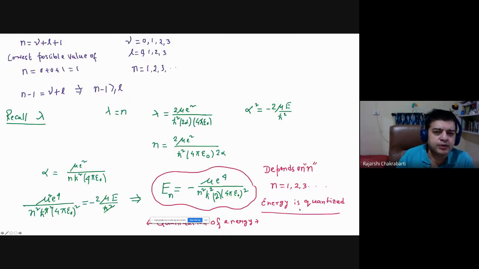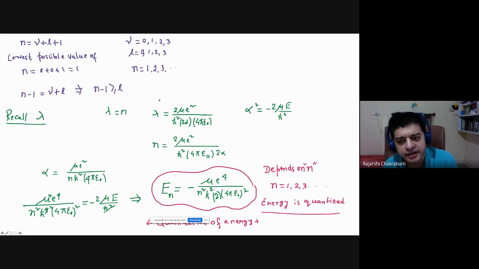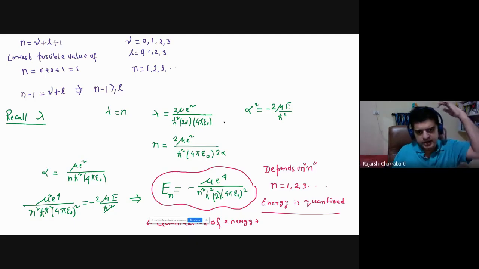Now look at this very simple expression: small n is nu plus L plus 1. The lowest possible value of nu is 0 and the lowest possible value of L is 0, so the lowest possible value of n is 1, which basically means that n minus 1 has to be greater than or equal to L. This is another condition I have found. Now lambda equals n, and we had defined lambda earlier. If you go and see your notes, lambda was defined like this, because when we solved the differential equation we put some constants together and called that constant lambda.